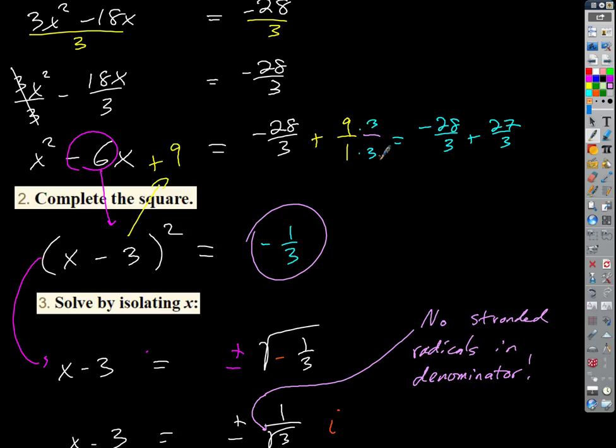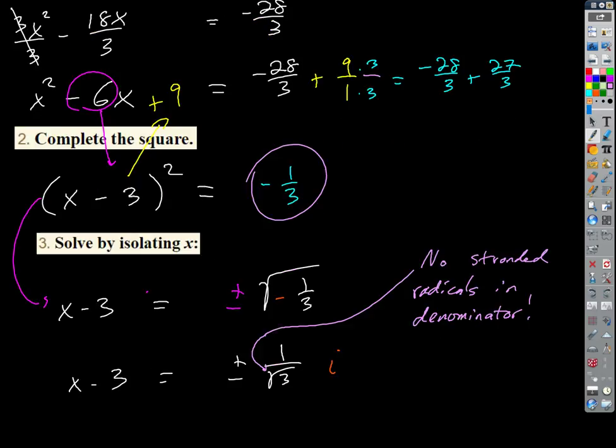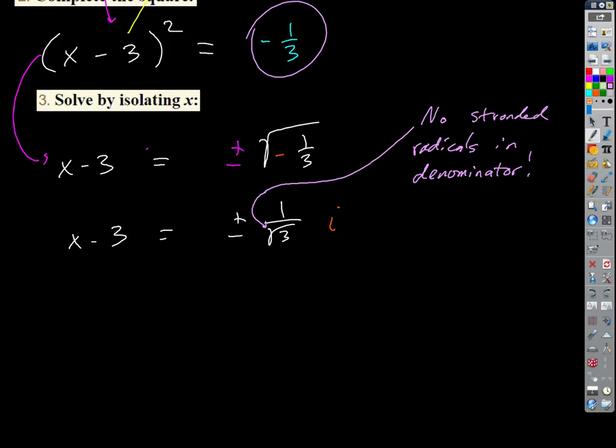When I'm dealing with an equation, I can multiply any part by 1, and I'm okay. I haven't changed its value, just the way it looks. Or I could add 0, which we don't do very often, but we could do that also, right? So what I've got to do here is, I can't change the value of this fraction. It's still got to equal the same decimal number, but I want to make it look different. So I have to multiply by the same thing on the top and the bottom to multiply by 1. Does that make sense? Okay.